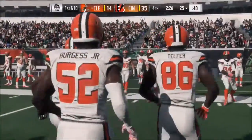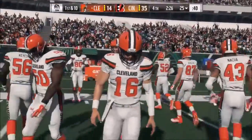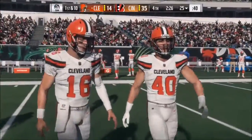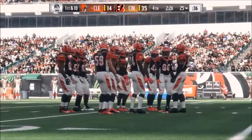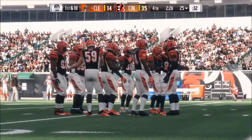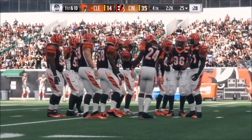Heading out as the Cleveland offense now as they get set to take over here. And on the last go-around, they really couldn't get anything going. They had to punt from deep inside their own territory, which means you're going to lose the field position battle as a general rule. What they're looking for now is a little more consistency, move the ball at least a few times on offense, get a couple of first downs, and hopefully flip the field. Yeah, just something to build off of. That's what they're looking for here.